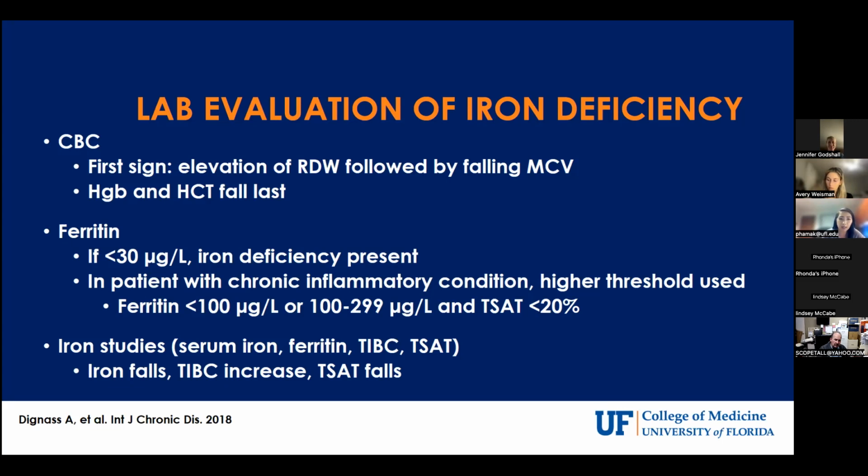The other thing I like to look at is transferrin saturation. If the TSAT is less than 20%, it also is a signifier that your body is in a state of iron deficiency, and then you qualify for iron infusions as well, regardless of whether or not your ferritin is in an ideal place or you're anemic.